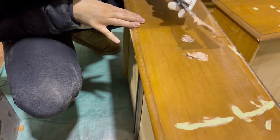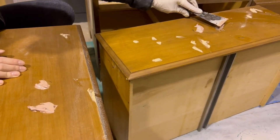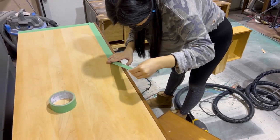Next, I filled in the hardware holes with some Bondo because these holes, they were only 2.5 inches apart and most of my hardware is 3 inches.